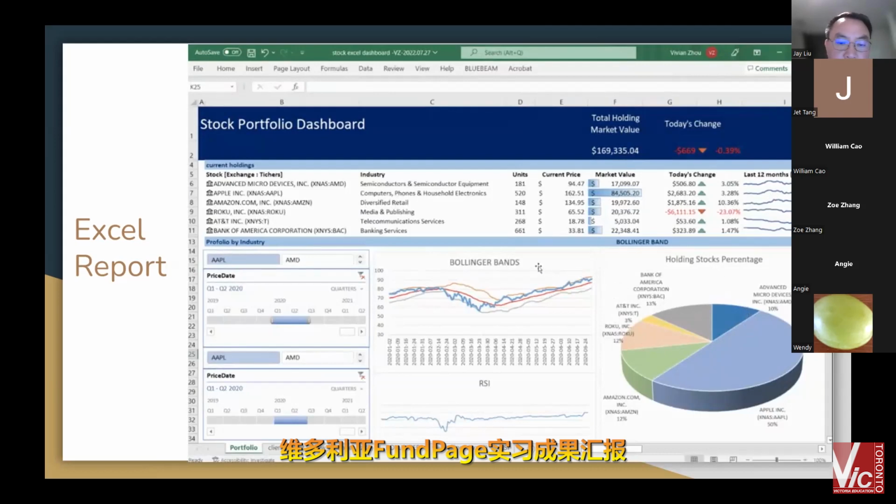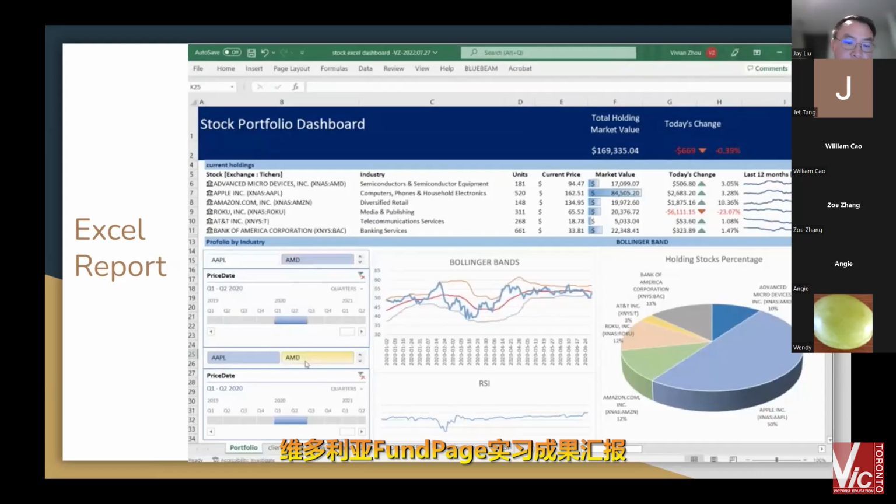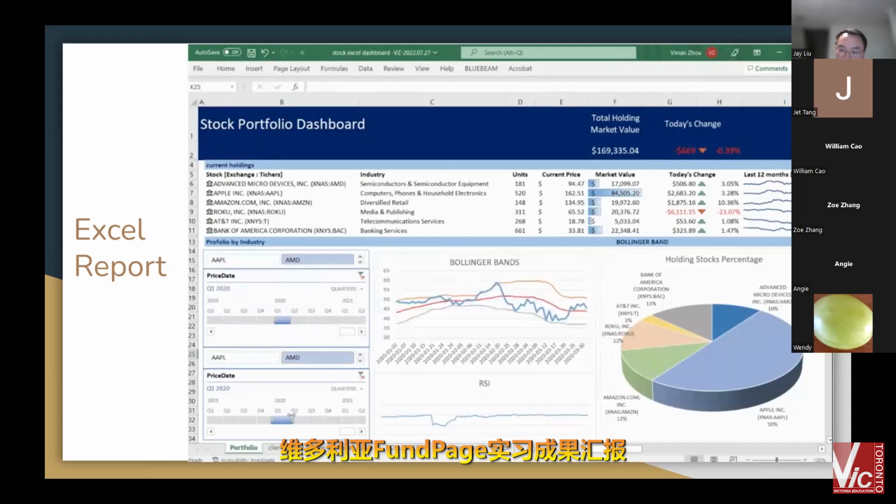This dashboard also covers both Bollinger Bands and RSI. This dual strategy is commonly used among traders and investors. From this pivot chart, our client can select different tickers from different time slots. We can see the Bollinger Band and the RSI indicators move coordinately. Also, we can change the time slot, and we can see the Bollinger Band and the RSI also change. Here we can also choose years, months, and days. All the data is imported from the FundPage database view table.